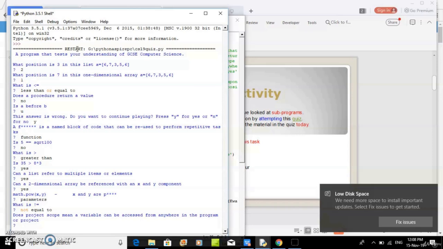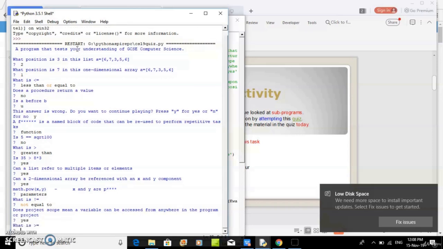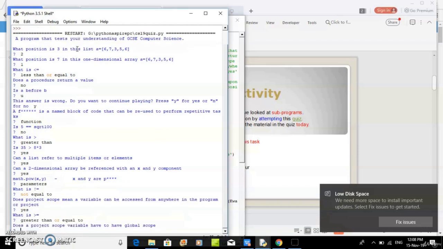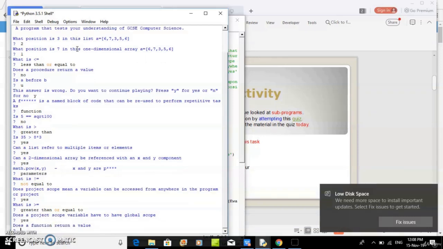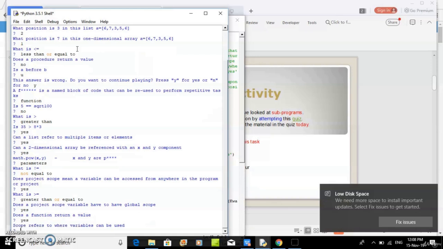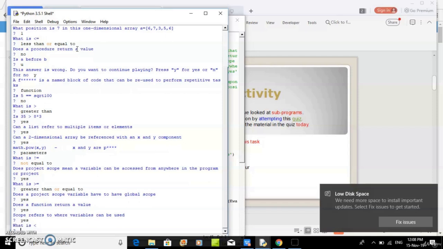Does project scope mean a variable can be accessed from anywhere in the program or project? Yes. Greater than or equal to. Does a project scope variable have to have Does a project scope variable have to have a global scope? Yes. Does a function return a value? Yes. Scope refers to where variables can be used. Yes. Less than.